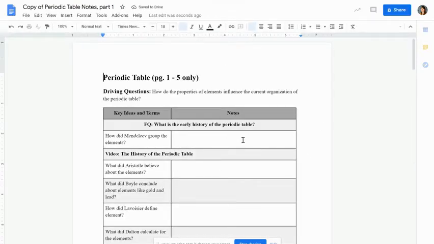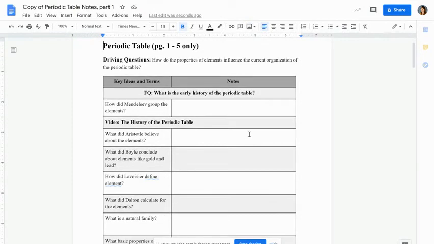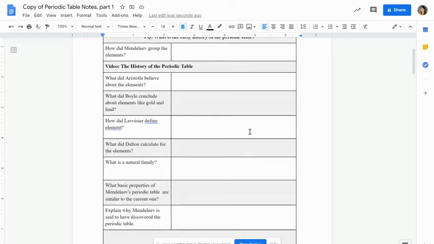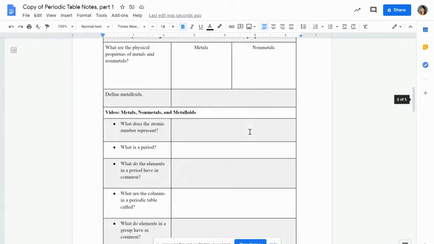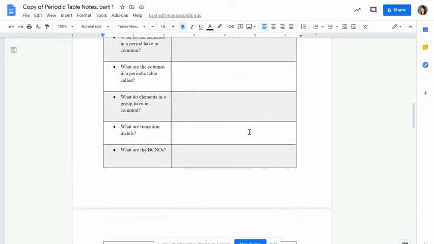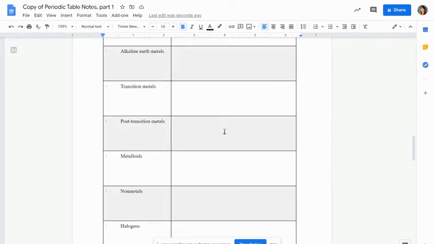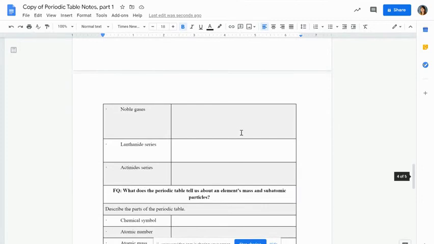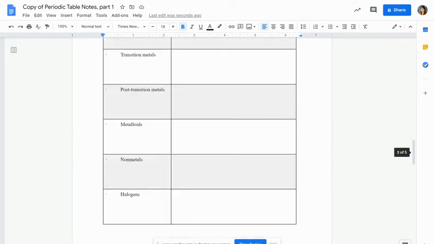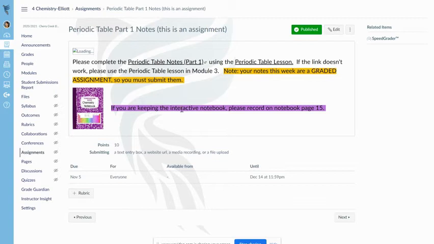You're going to be taking a look at the periodic table, and a very important scientist called Mendeleev, who helped us organize all of our elements into very specific groups and families. Then you've got some videos to watch. You'll go through and look at how we organize based on metals, nonmetals, and metalloids, and then have a chance to look at all these different parts of our periodic table. All right, you're going to upload that. Again, it's a 10-point assignment, and you can complete it either on Wednesday or on Thursday.